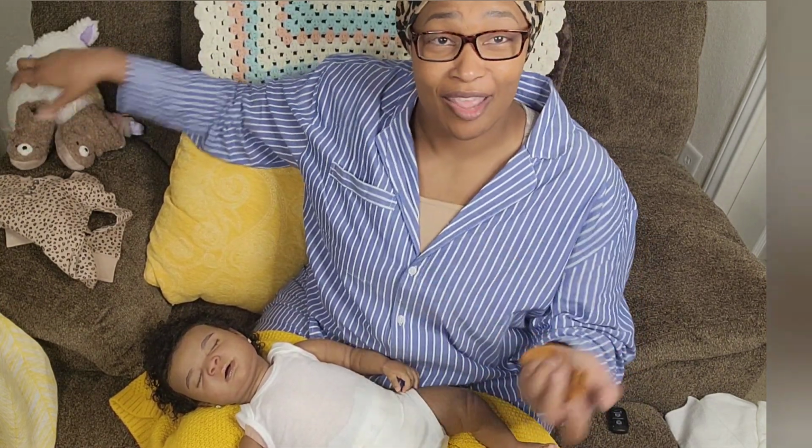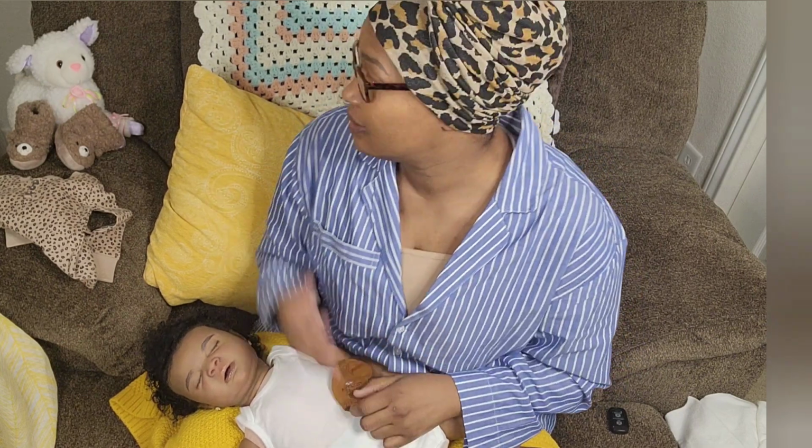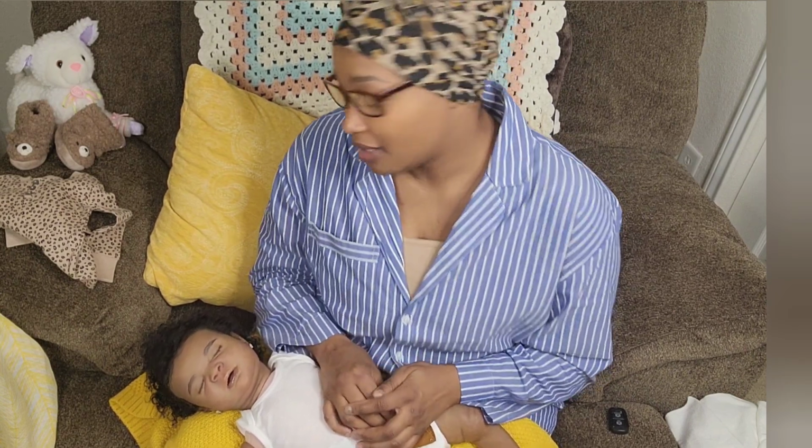Okay. But with the hair. So when I'm doing my personal babies, I think the straight hair or the slightly wavy hair is beautiful. And I do maybe want one of my babies one day with that hair. But right now, I like my babies with curly hair. So that's just what I like. I always say I'm going to do some straight hair and buy some straight hair, but that's not what I see when I see my babies right now. So I prefer all my babies to have curly hair, and that's what I've been doing here lately, just rooting with curly hair because that's what I like.